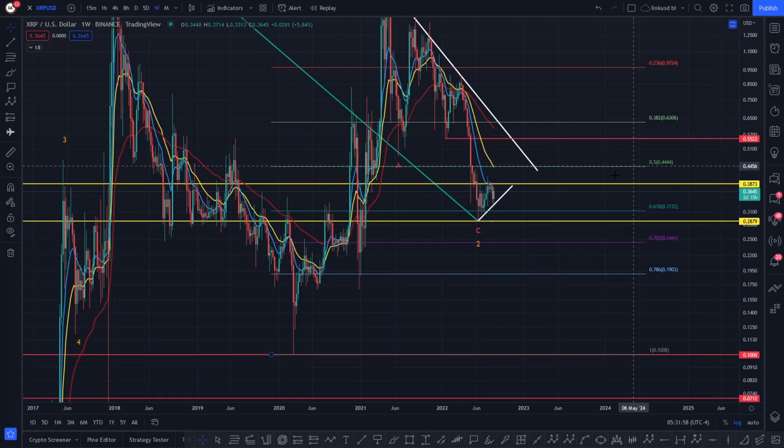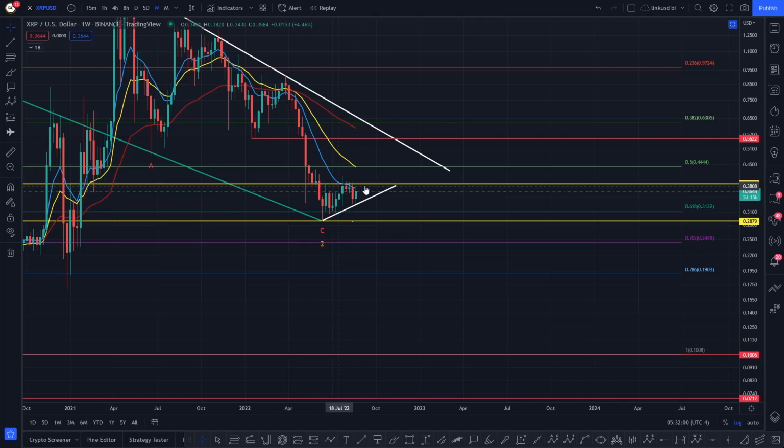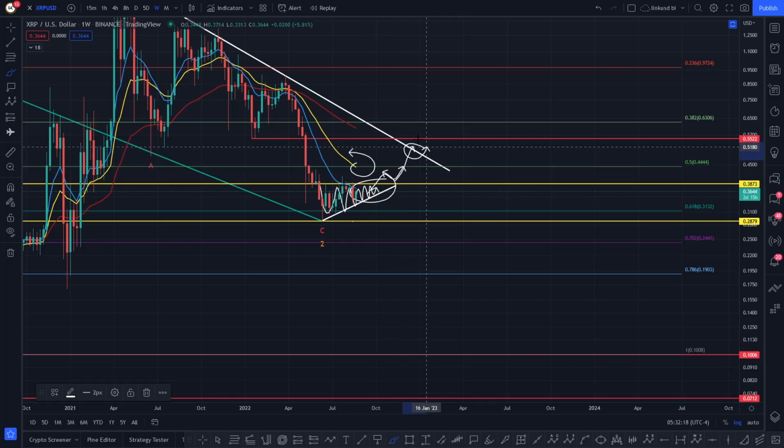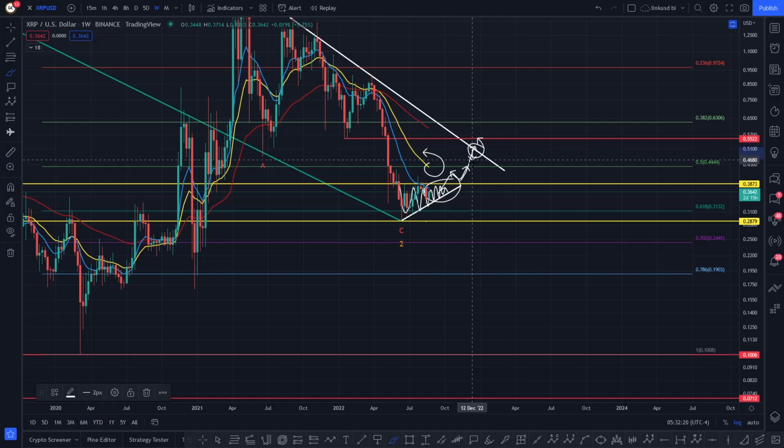So at the minute, we are trying to carve out some kind of bottom down here. We're conforming to this ascending level of support right there. We've got that key level resistance, so we're conforming. This is good. Like I said to you, coil up here, coil up. If we can break this resistance right there, I do anticipate at least a retracement for 20 EMA, okay, and then a breakout to this white trend line. Obviously you're going to get some resistance there, coil up again. If you break that, fall back to support, it's an extremely bullish statement from XRP going forward.